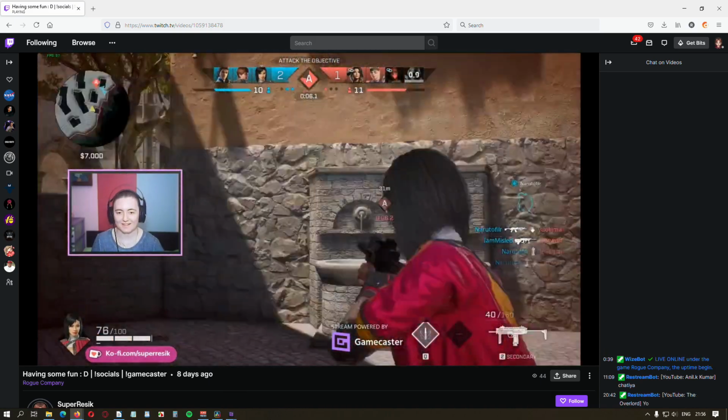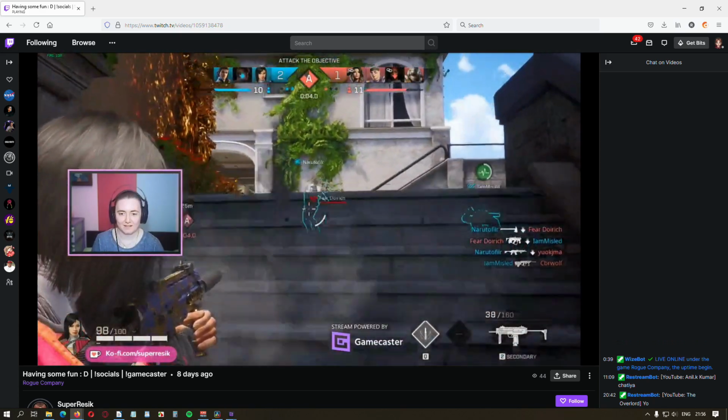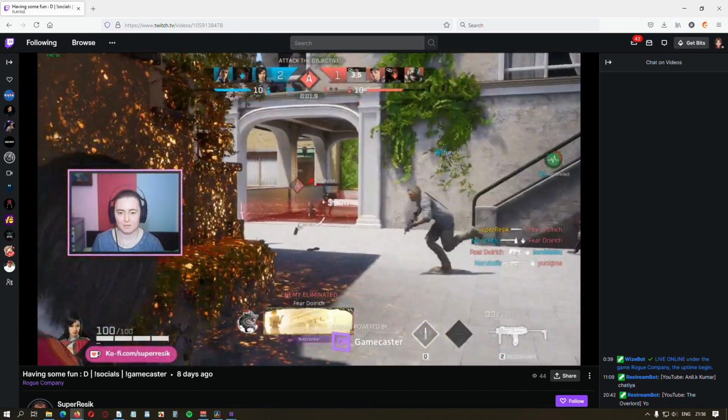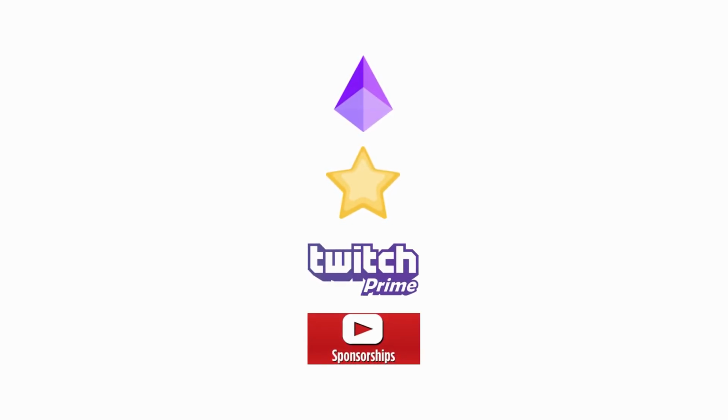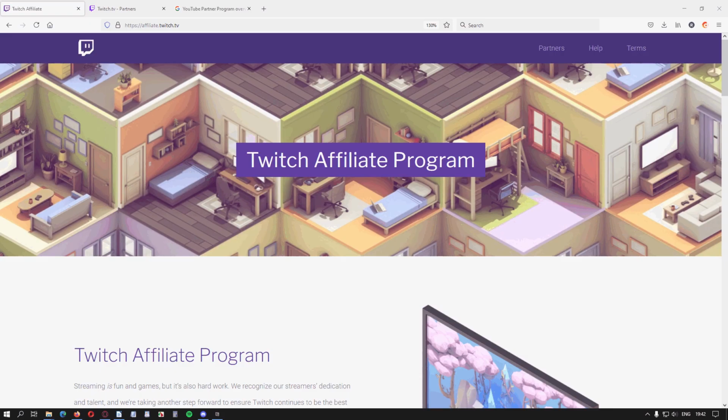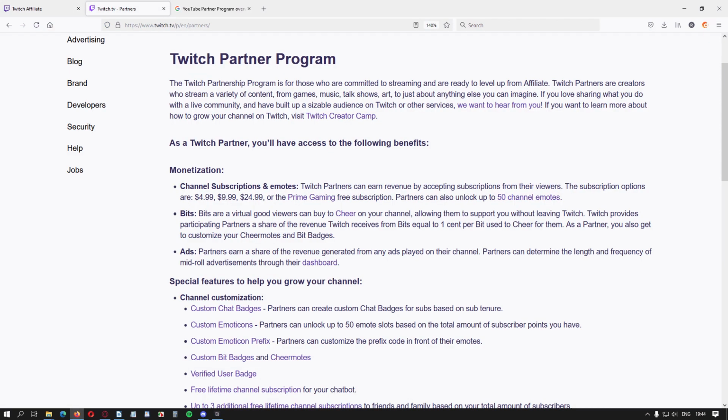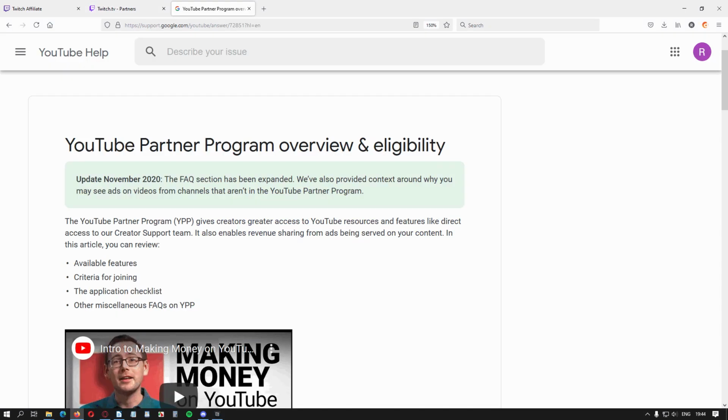Viewers can also give you different incentives. Depending on the platform, these incentives have different names: bits, stars, subscriptions, sponsorships, donations. With time, the more viewers you have, the more options will be available for you, like affiliate or partnership programs, which then give you more perks and options for monetization. You can also be sponsored by different companies, which is actually the goal for each streamer.